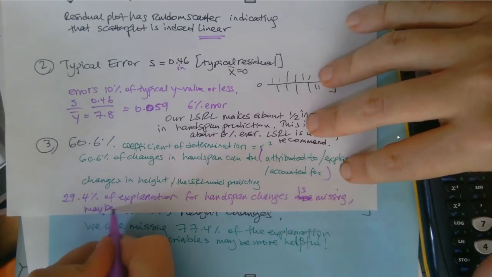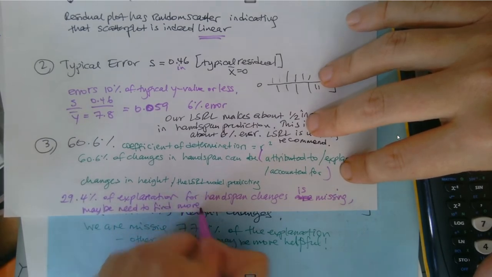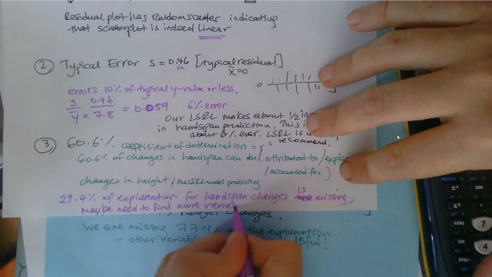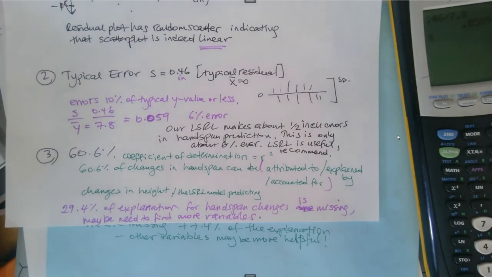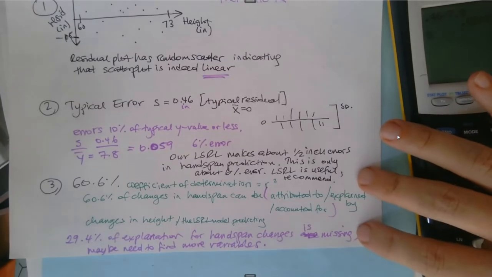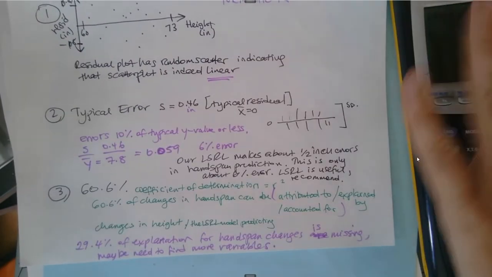Maybe we need to find some more variables, right? Maybe those other variables are several different things we mentioned. Hand dexterity being a function of whether somebody's playing sports, where their hands have to be large to grab things or hold on to things. Maybe it has to do with playing the piano or other instruments, right? Those could pile up and account for the changes that we're seeing. All right? And that one you just get from the R squared when you run the linear regression.